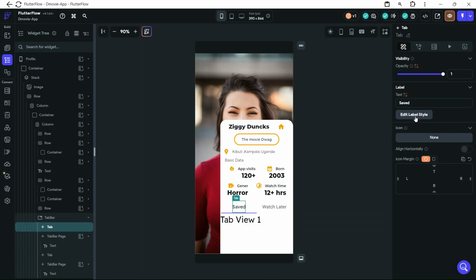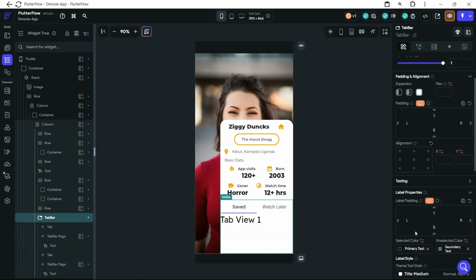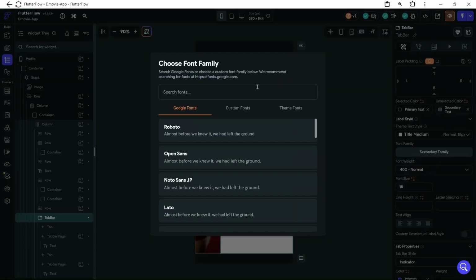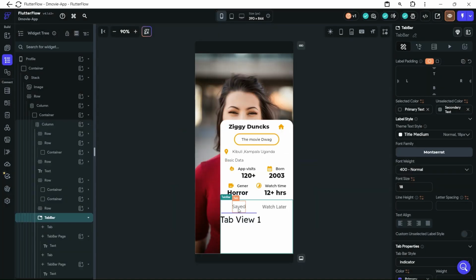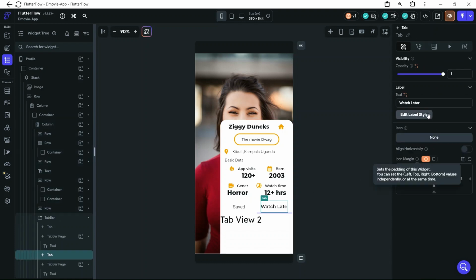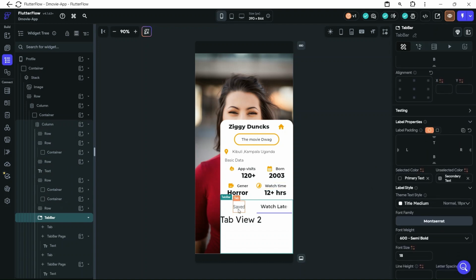And so we start editing the label style. Here we can choose the font we want for the text. I'm going to make it semi-bold. So it automatically changes on both sides.